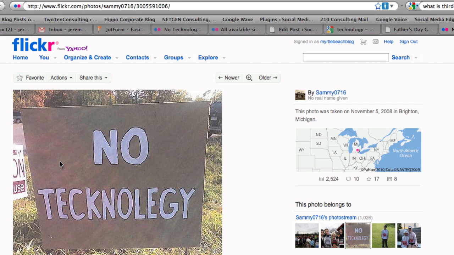So that's a real easy and great way to find photos, get them for your blog post, and get them for free without having to run into legal issues. Make sure you put the links in, and make sure you're finding just those Creative Commons photos, and have fun with it. If you have any questions, feel free to contact me, and I'll see what I can do to help you.